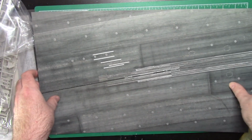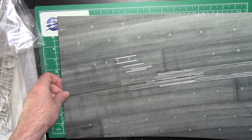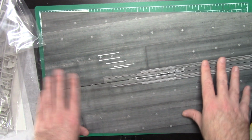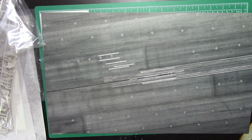And size wise it's about the size of my cutting mat, so it's probably about 18 inches long and about 10 inches wide approximately. And it fits perfectly inside the box. And this box, I believe, is the same size as the other F-14 boxes. But that is it. So that is the kit. Looks really nice. Several changes, as I mentioned, and you can't go wrong with these kits. They're absolutely beautiful. They go together a joy, and you don't really add much extra. The detail is superb out of the box.